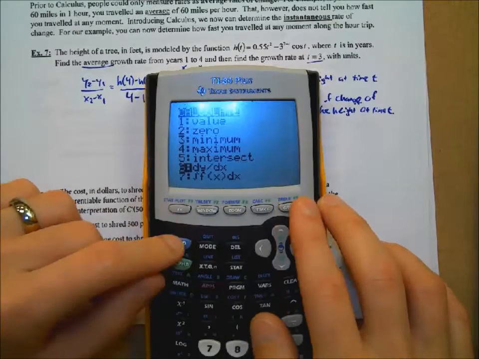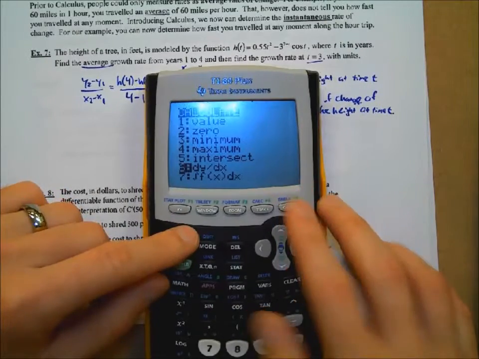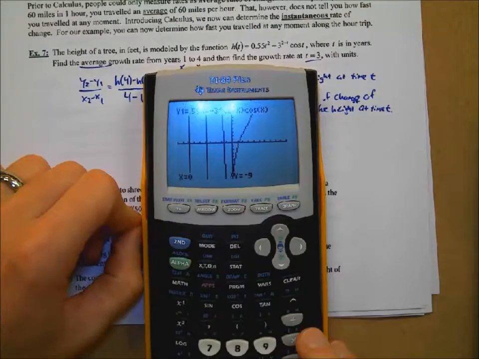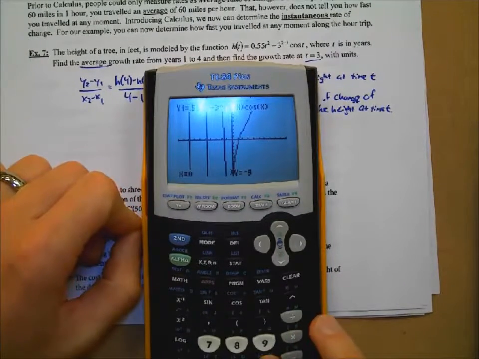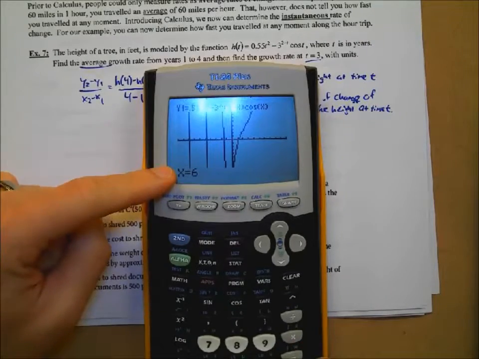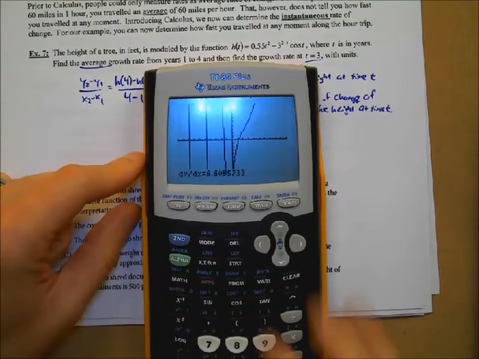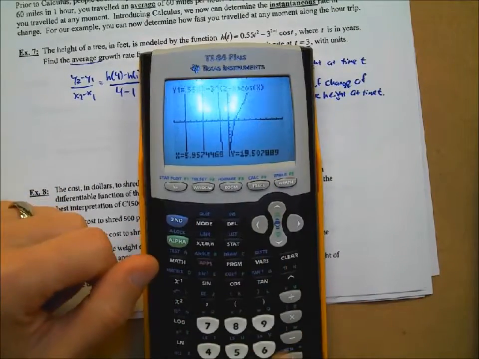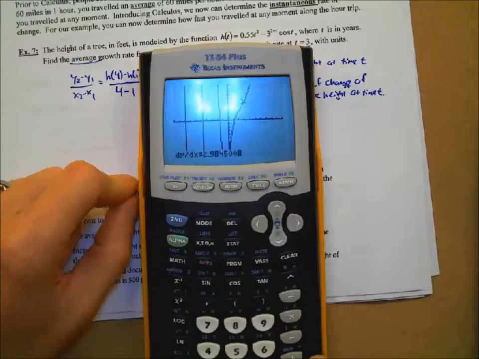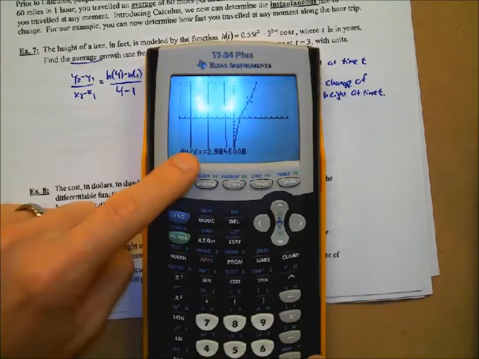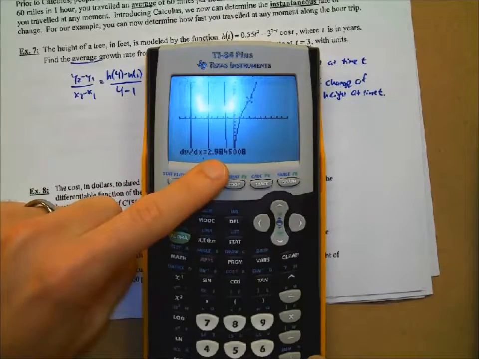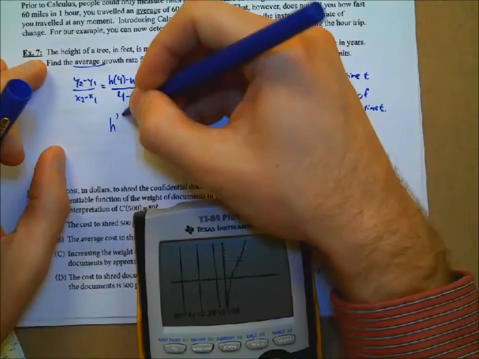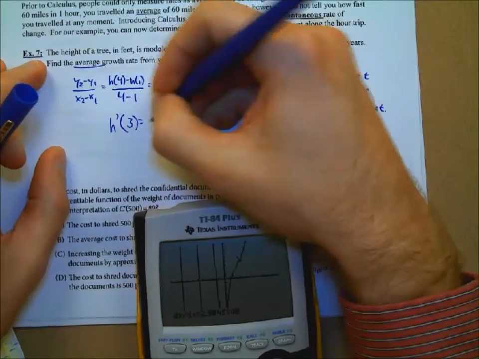All right, so anyway, we hit dy dx. Nothing happens because it's waiting for us to give it the value at which we want to find the derivative. So we're going to type in 6. So we'll see at x equals 6 there. We hit enter. Was it 6? No, it was 3, Mr. Wid. Because 6 was the number that we used for dy dx. 3 is where we want to find the derivative. And so there's our derivative value. dy dx, see, it labels it out there for you, 2.985. I'll round that too. h prime of 3 equals 2.985.